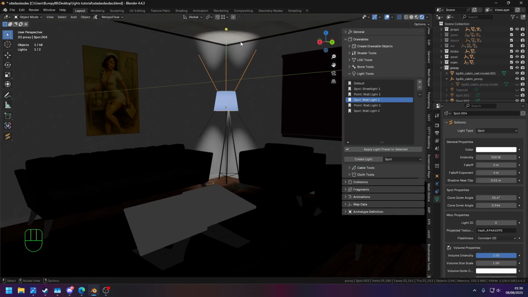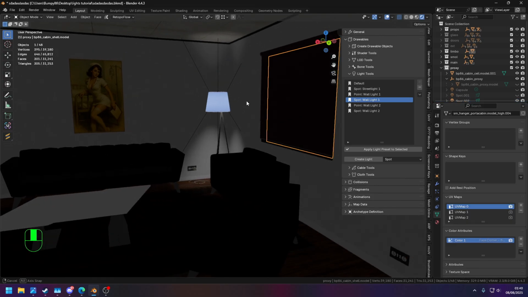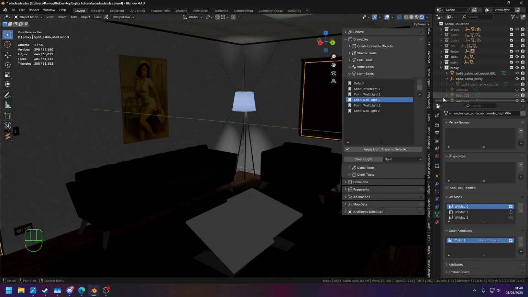Okay, but this is too bright, so let's scale up the exponent to 8 meters. 12. Okay, and for this one, 6. Right. So now it looks fairly realistic.